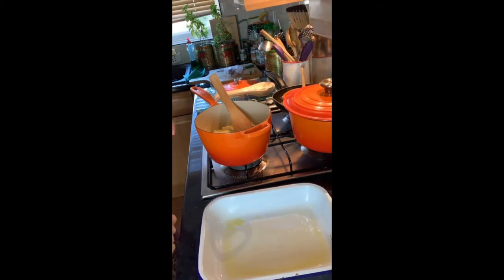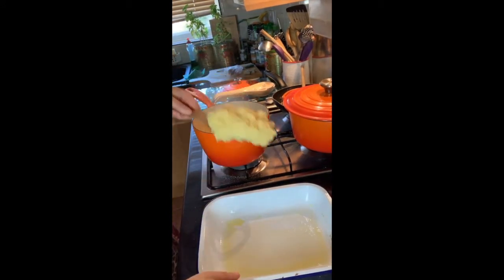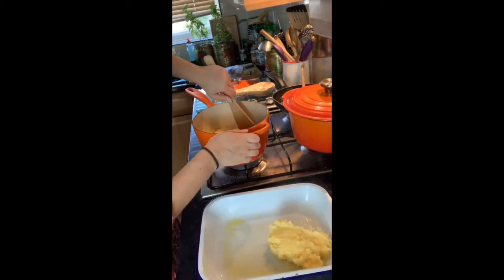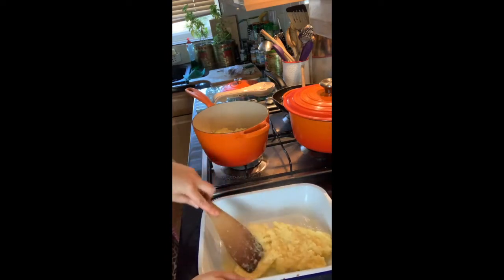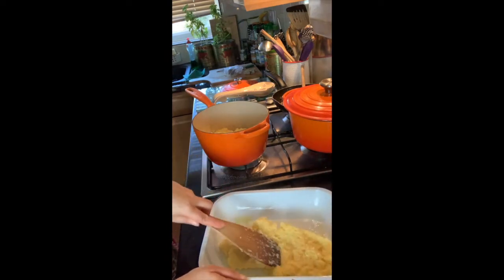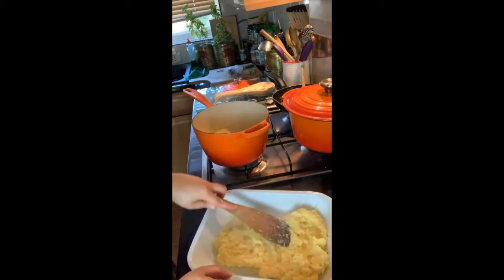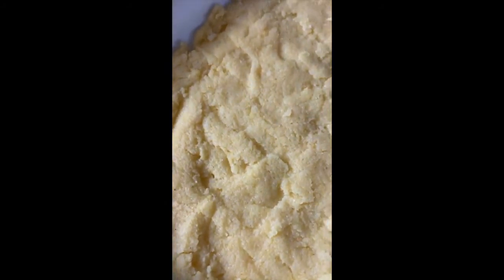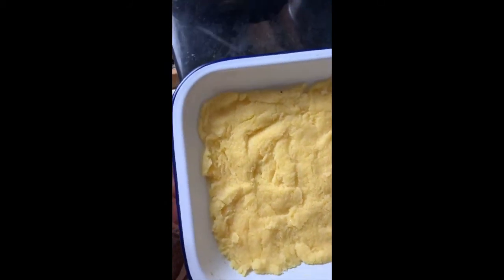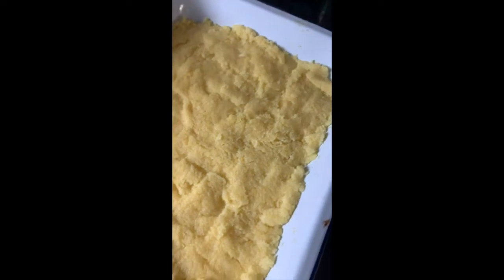So the second way to serve polenta is you let it set and cool down. I've got here a baking tray with a little bit of oil at the bottom so it won't stick. And I'm just going to flatten that out into here, like so. So here is my polenta in the baking tray, cooling down. Probably take a good half an hour to an hour, but then we can make some more yumminess.